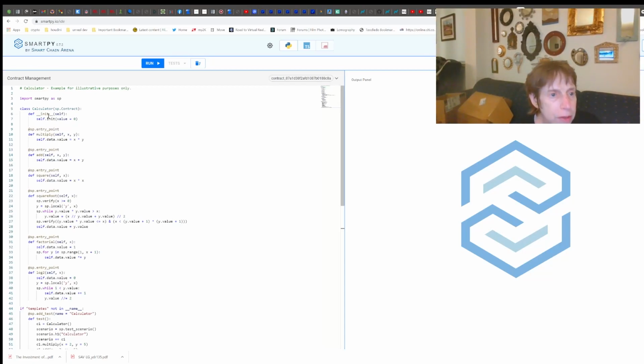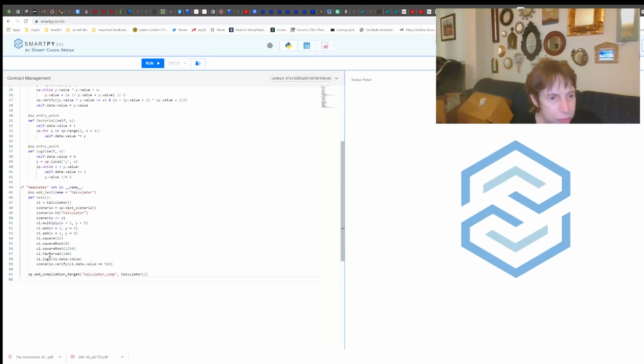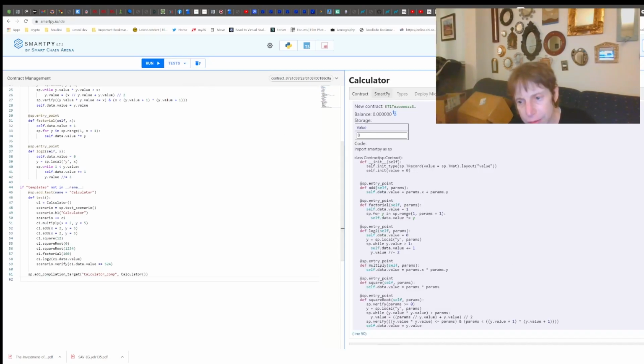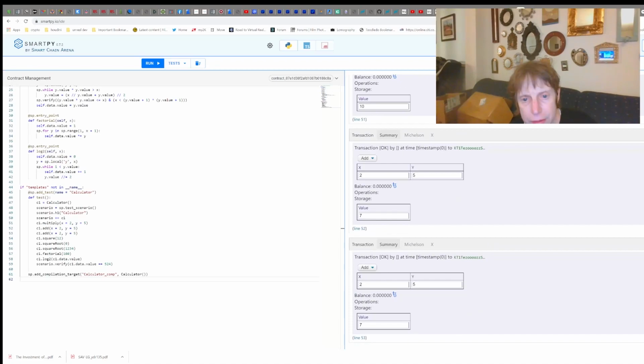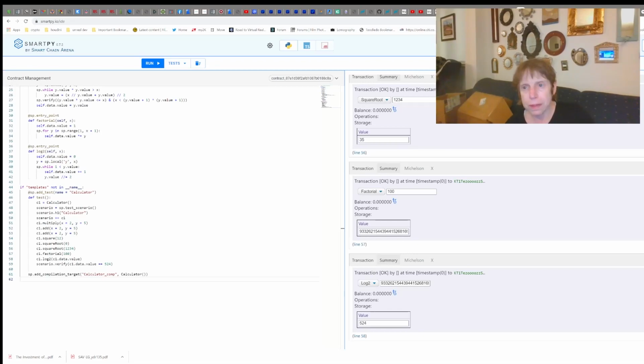So again, here you've got your constructor, your different methods, and your little test, which is a kind of cool feature. You can put your tests right in there. So let's run. And it runs the tests. And you can see, here's the code, here's the test output, but that's just a start.